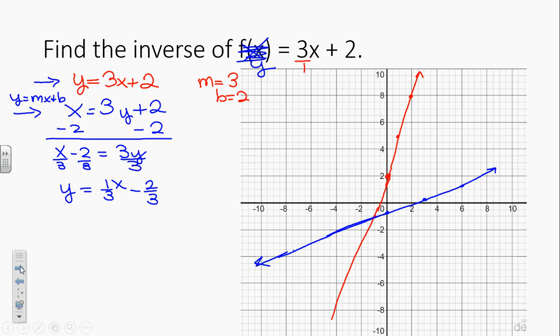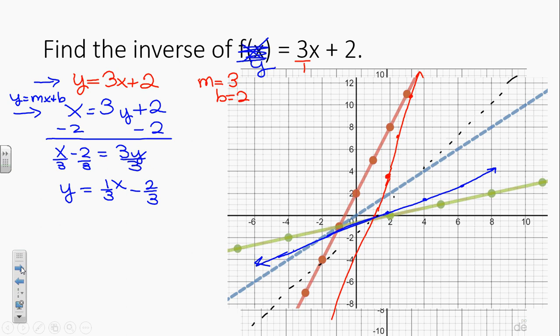Okay. Do those two look like mirror images of each other? Most lines do, don't they? But inverses have to be mirror images across the line y equals x. Okay, they should open up evenly across that line. All right, so far so good? All right, you've got one just like it on your assignment sheet. Okay, next one.